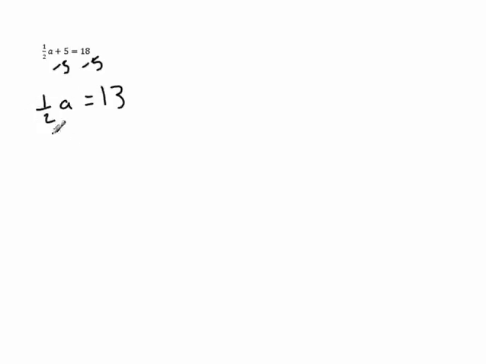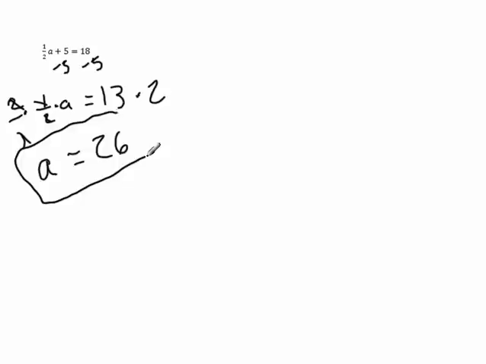Now I have this 1/2 times a. Well, the opposite of multiplication is division, so I could divide by 1/2, but that would make 13 divided by 1/2 a little bit tricky. So since I have a fraction, I want to multiply by its reciprocal. So I want to multiply by 2 over 1, and that will cancel my 2's and my 1's and leave me with a on the left-hand side. And on the right-hand side, since 13 times 2 seems a little bit easier to handle, I'm going to multiply by 2. And that leaves me with 26. And we put a nice little box around our answer.